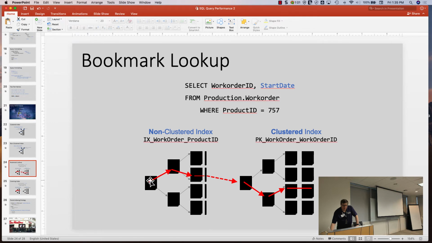If you think about this, and granted the binary tree here might have fewer levels, but in this example, if we wanted to find where Jefferson is listed, and let's say it's listed 15 different times scattered throughout, we'd be reading 1, 2, 3, 4, 5, 6, 7, 8, 9 pages just to find all the references about Jefferson, because we have to do this bookmark lookup from the back-of-the-book non-clustered index to the clustered index. Does this make sense?